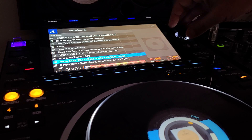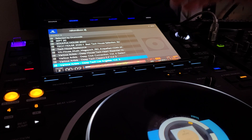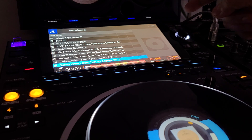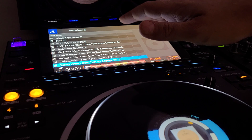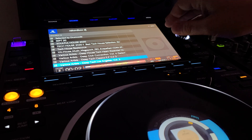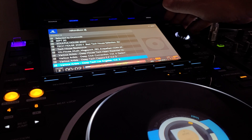The only real reason I even want to do this is I want to be able to run Beatport Link, and the only way to run Beatport Link is to run this thing in Rekordbox performance mode. Why Beatport Link doesn't work over Rekordbox Link mode — you know, where you link the units so they're still standalone and it's essentially using your laptop as another hard drive to pull everything straight from your Rekordbox crates — I don't know. But you can't connect to the online services that way.